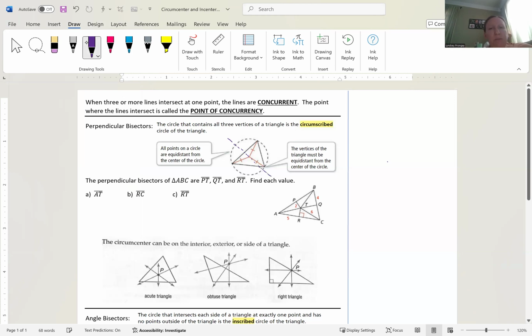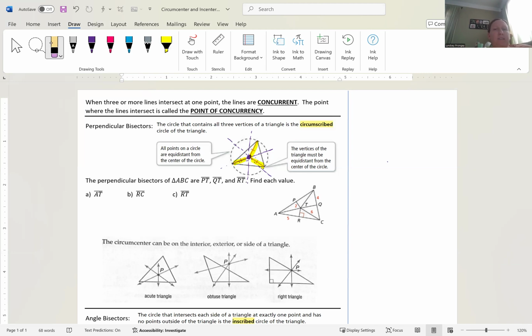So I'd say that's a perpendicular bisector. Probably right here is a perpendicular bisector. And then this one would be right here. Okay, so that's where they're getting this point of concurrency from. Those perpendicular bisectors. But what happens, and we mentioned this the other day, once you have that center, that point of concurrency where they all intersect, we said the distance from that center to all the vertexes of the triangle, all vertices of the triangle, sorry, are all congruent.